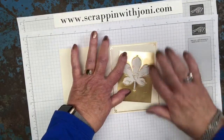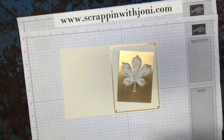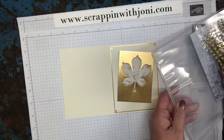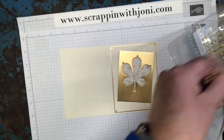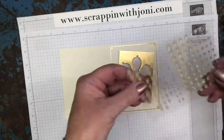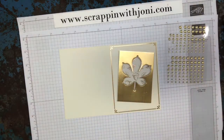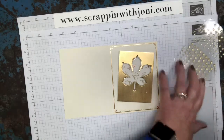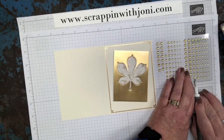All right, this metallic is really popping on here. And then when I got that far, I felt like I still needed a little bit more. So I grabbed the gold glitter enamel dots. I keep mine in a clear stamp case because it keeps them from popping everywhere else. You have a number of dots and they come in all sizes. Well, four sizes. I think I'm going to take the second largest.